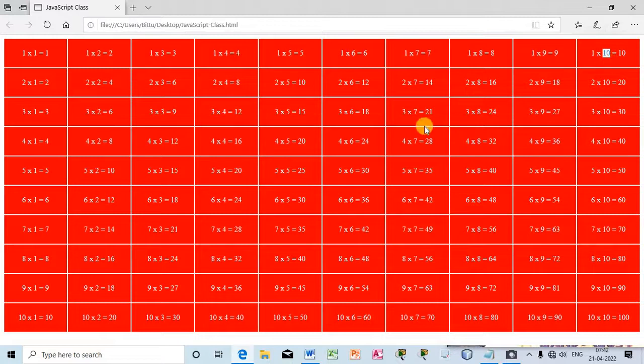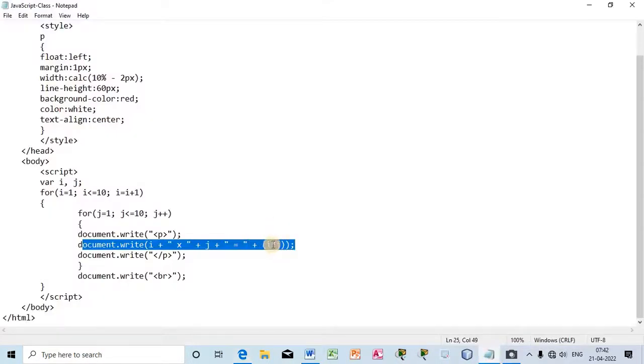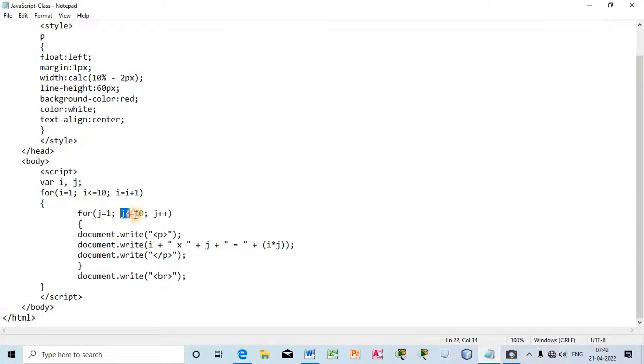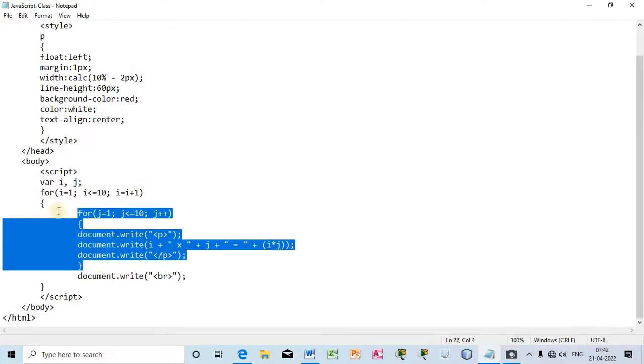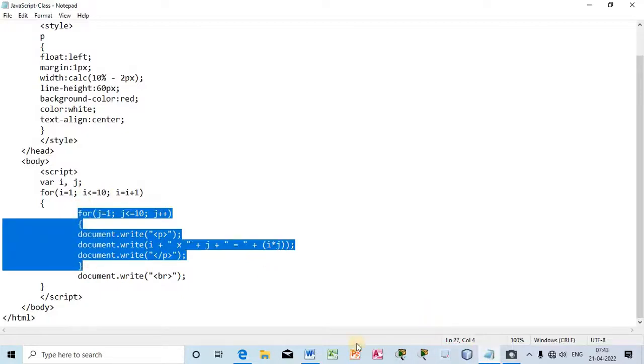Right, now at this point we have the calculation 1 into 10, and this condition fails, this condition is dissatisfied, we go out of this loop, and again we come to check this particular condition, and i became 2, which is less than 10, then i will be incremented to 3, and with this value of 2, this for loop again works for 10 times.